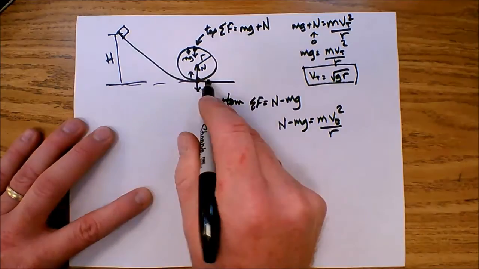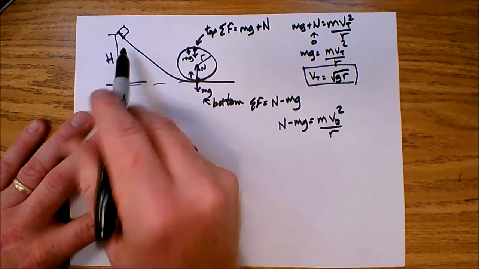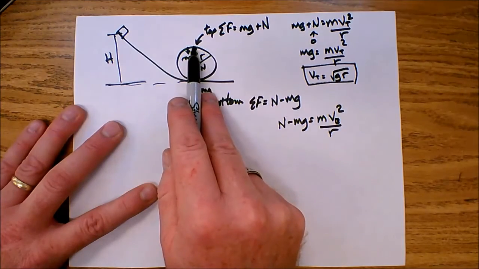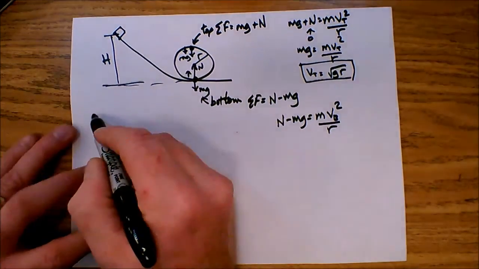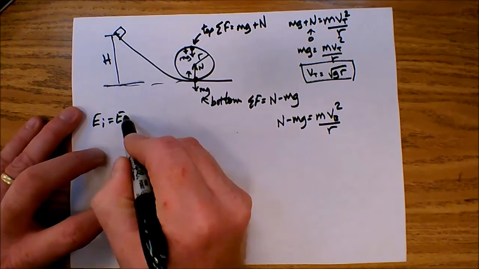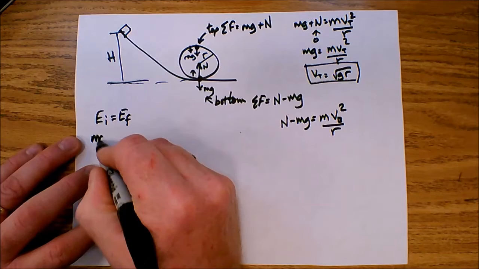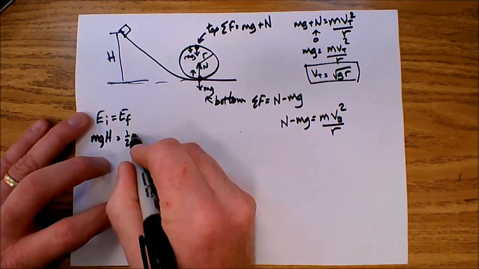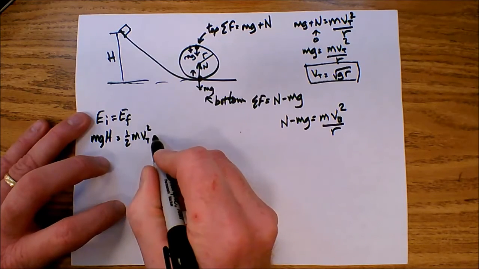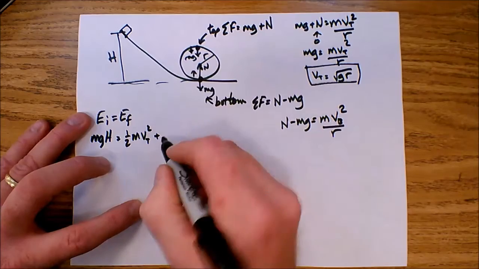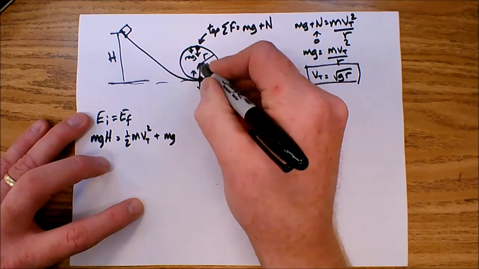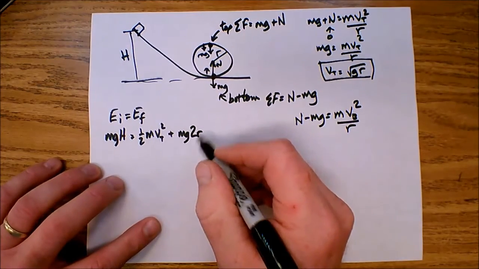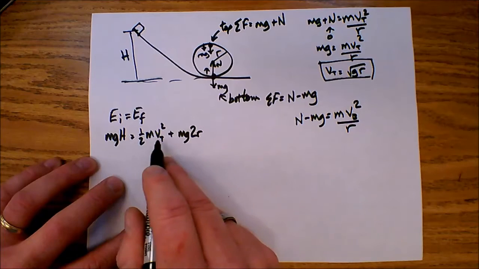Now my speed at the bottom. Let's say the question says, how high must I drop this so that it's going to be able to go through the loop-the-loop and reach the top with just the right speed? Well, if I'm looking at that energy problem, energy initial equals energy final. So the initial energy here, I've got mgh. That's going to equal the final energy. At the top, that's going to be 1/2 m v_top squared, the kinetic energy, plus the gravitational energy, mg times the height, which is double the radius, 2r. So I can see that the mass will divide out of each of these.